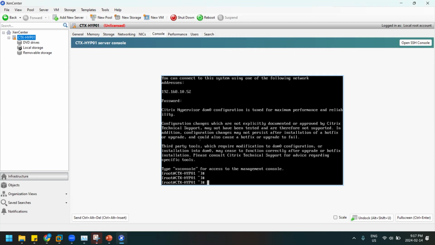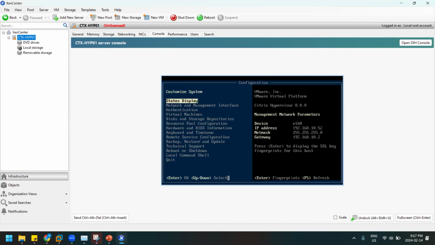Now type the command xsconsole and hit enter. So you will get the same screen that you are getting over there.